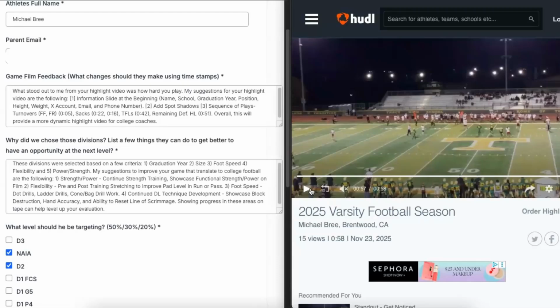Right? Now, after going over the game film feedback, let's take a look at what divisions you should target. I'm basing this off the most recent highlight video, which is exactly what college coaches are going to do, and where the applicant receives scholarship right now. All right, this is a current evaluation as opposed to a projected evaluation. Okay, and you kind of need to know now too, being a 2027.